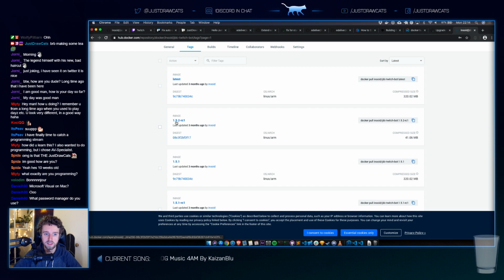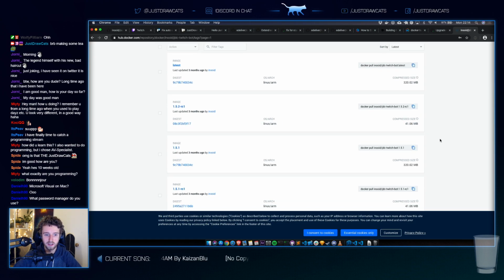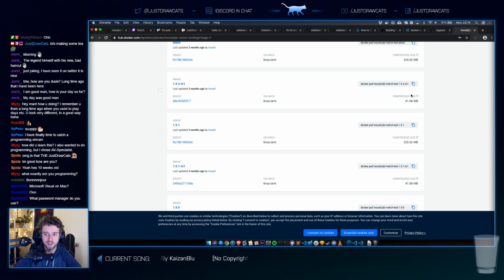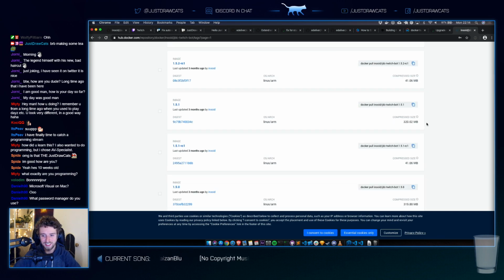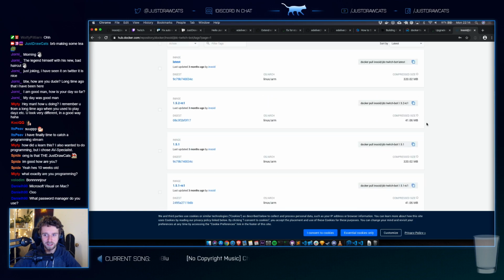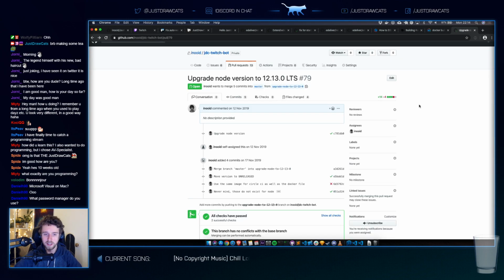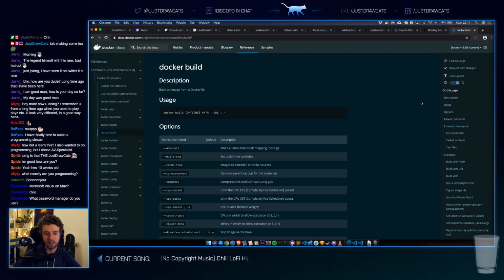Yeah, 1.5.2, 40 megabytes of the image alone, and then from 300 to 40, which is insane. That's absolutely crazy. What password manager do I use? I use 1Password.